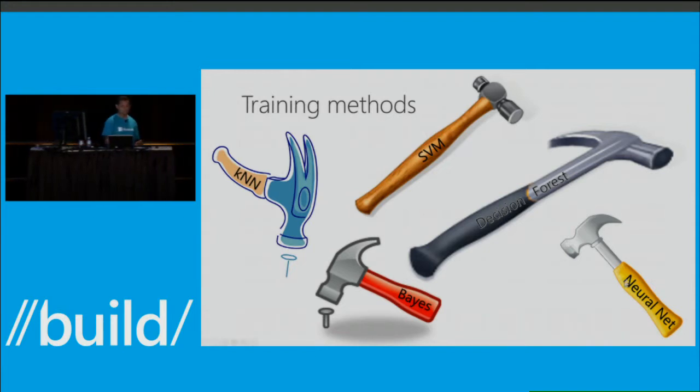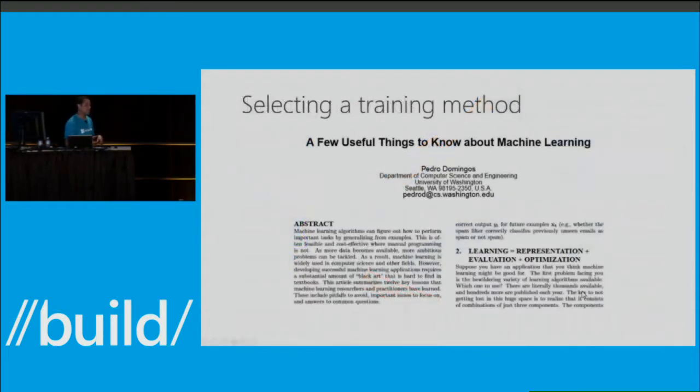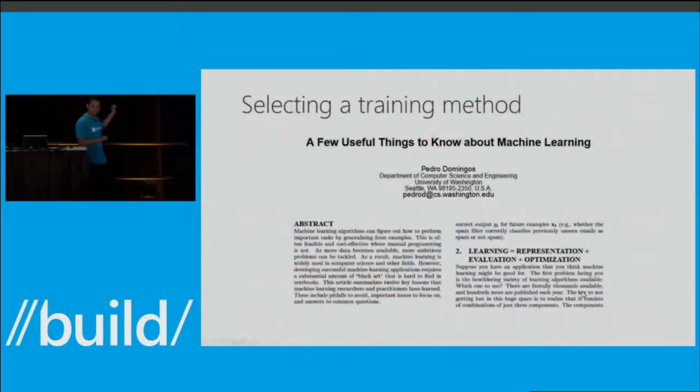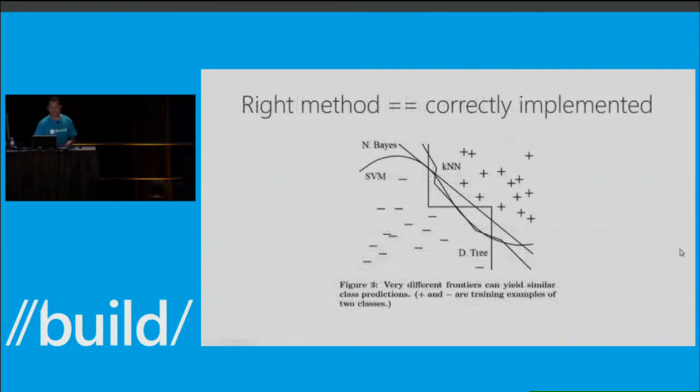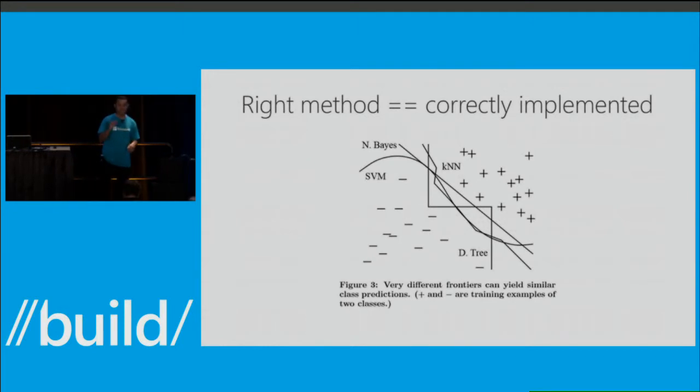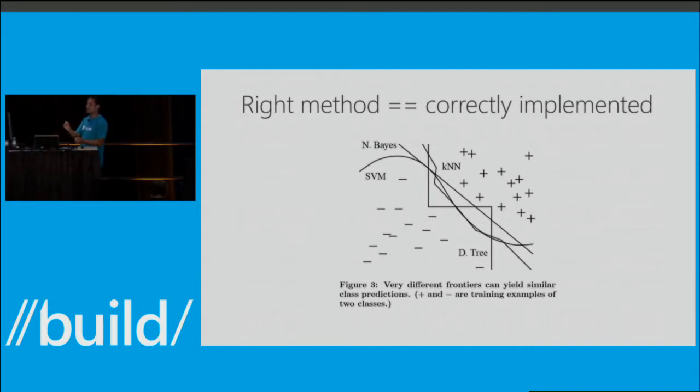And you don't need to believe me, because if you get that paper that I recommended at the beginning of the presentation, and you read that paper, you will see that what different methods are doing in terms of machine learning is they create different borders around your data points. So each method will create a border that is different.